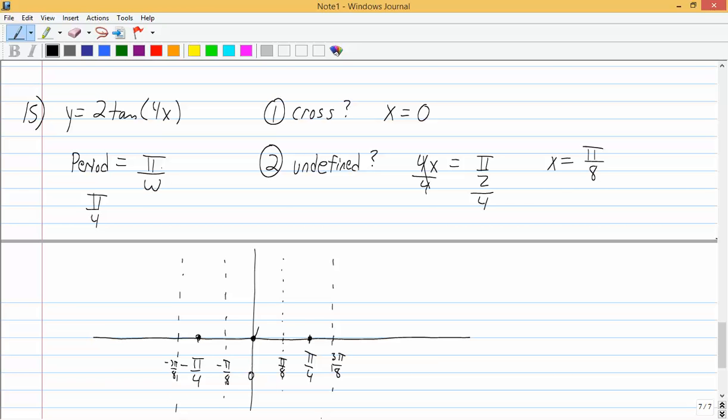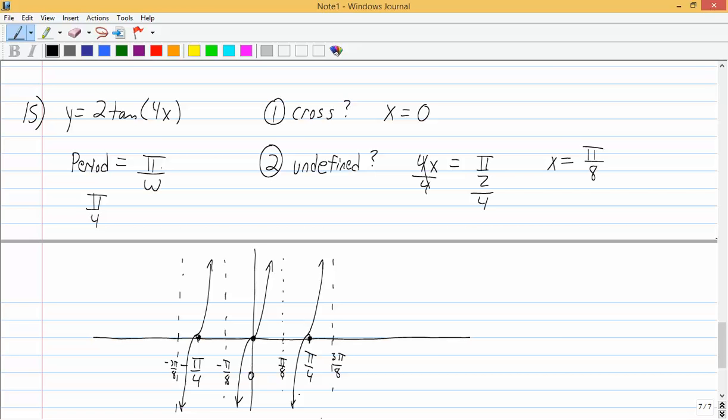Alright, and tangent goes up and to the right, down and to the left. The 2 in front is just going to make it increase and decrease faster, so the graph will not have as much of a bow in it. Now, if you look at your answers, you see two answers there that hardly have any graph. I mean, they have two little pieces of graphs. Then you see some that have lots of graphs. Right away, you can cancel A and B. It's not going to be one of those with not very many graphs. So it's either got to be C or D.